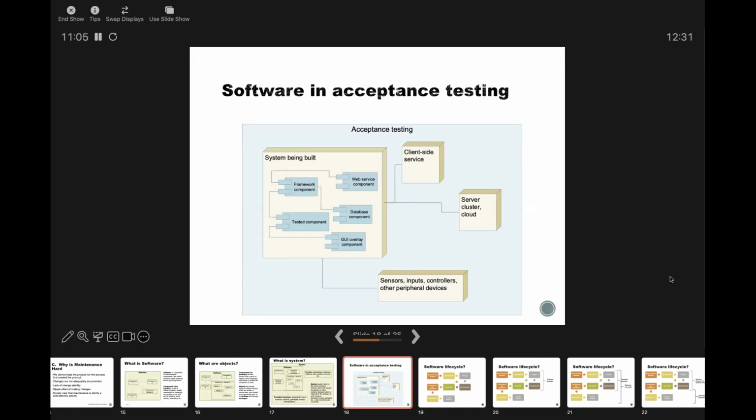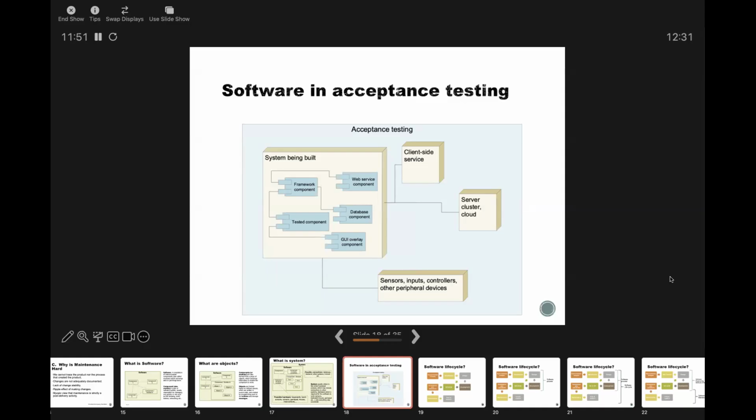And for this functional component, we may have a database component to store the data. And the tested component means which part we want to test, maybe for validation or quality assurance or quality control. This part will have more focus in the later part of our course. And the GUI overlay is a kind of graphical interface, the component through which the user will connect.